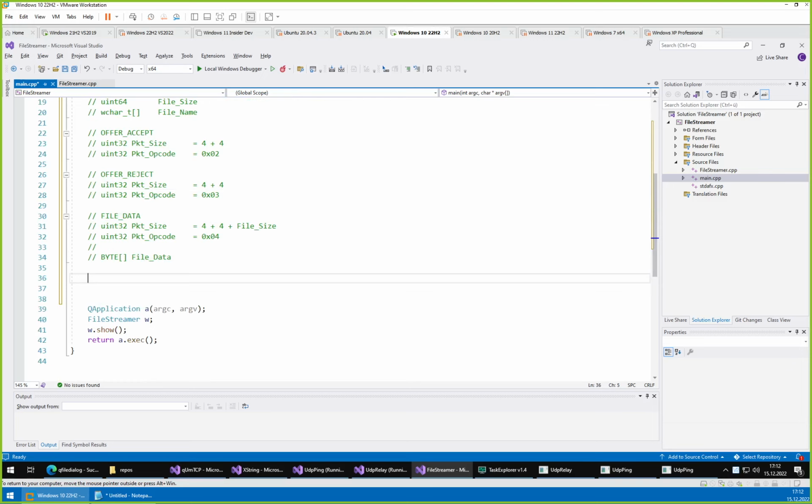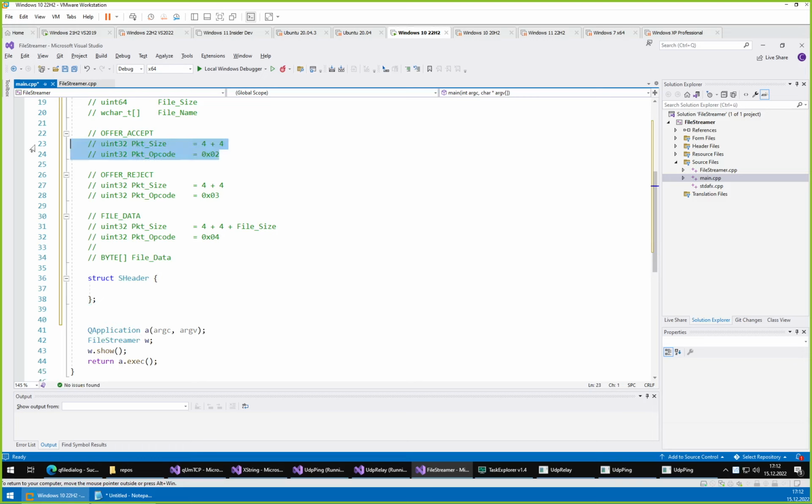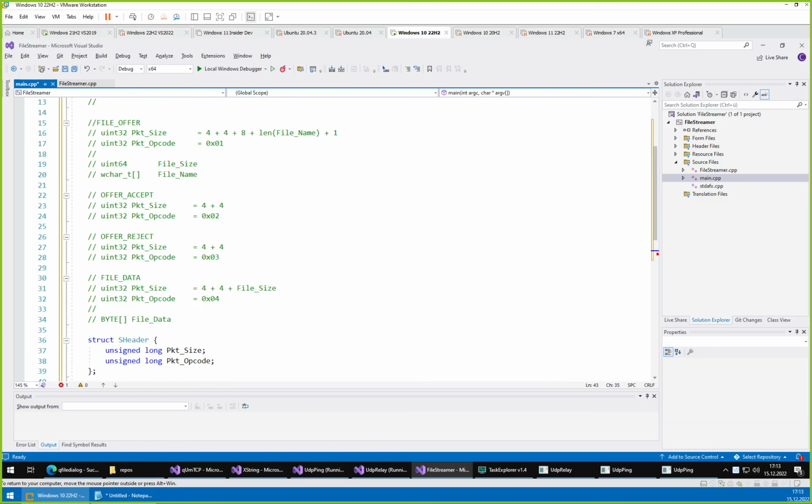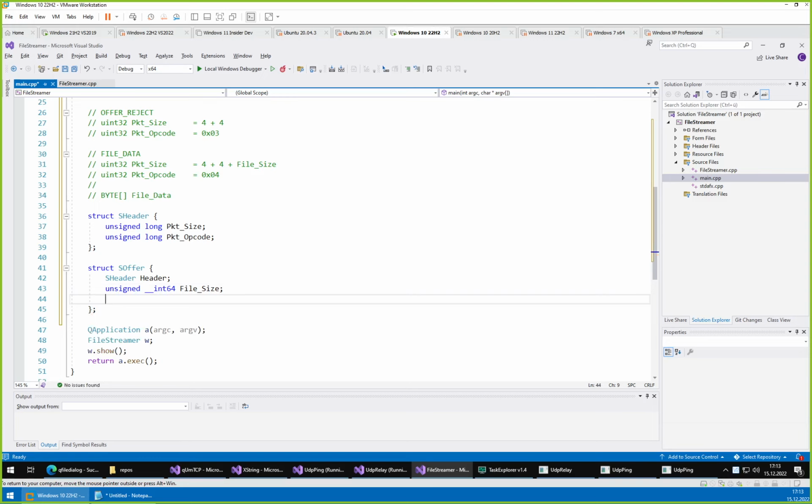And what we also could look at is, for example, the header. The file offer contains the header, and then it contains a signed int64 file size, and then it contains the file name as an open-ended array.